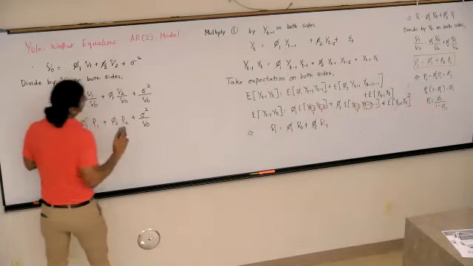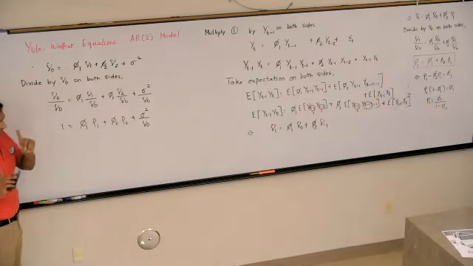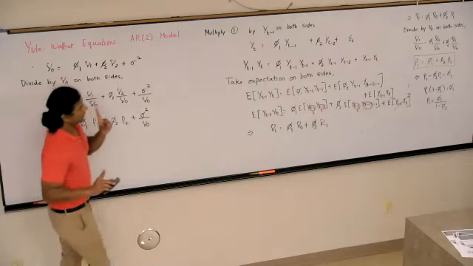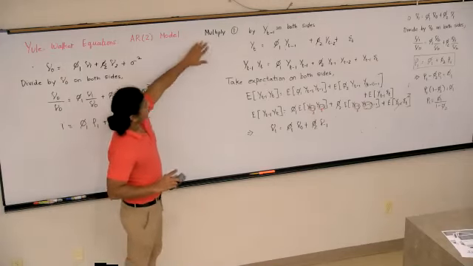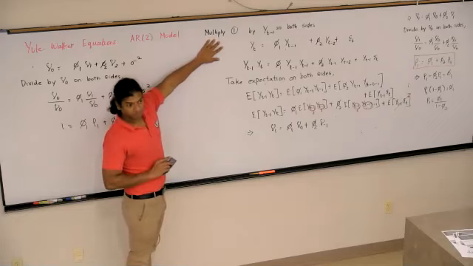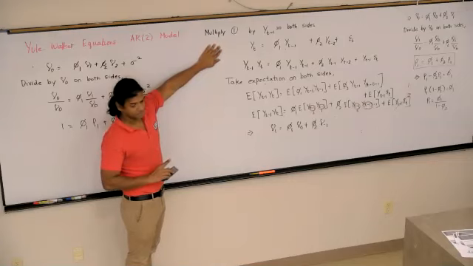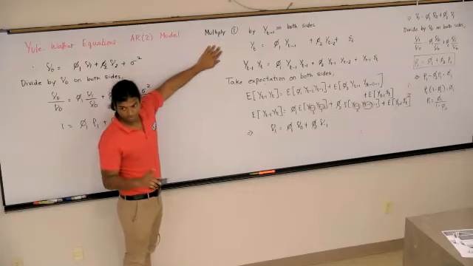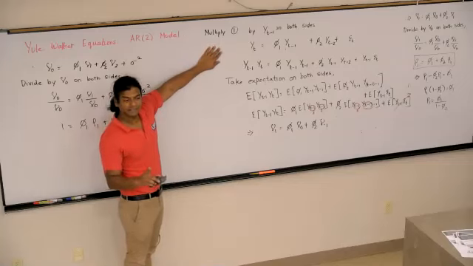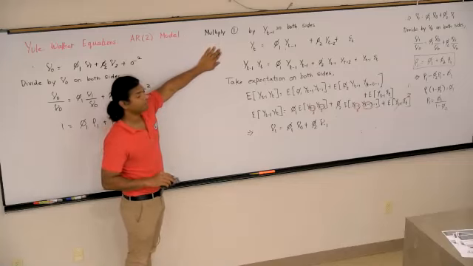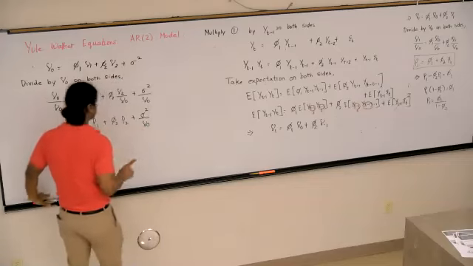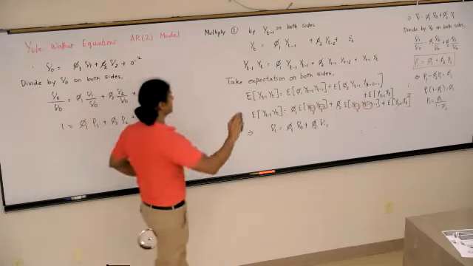Yule-Walker equations are quite important, and you will see why. Now, this is what I want you to do. We multiply both sides by yt. We multiply both sides by yt minus 1. Sure, I can multiply both sides by yt minus 2, but I'm trying to get a general expression. So I want you to multiply both sides by yt minus j.